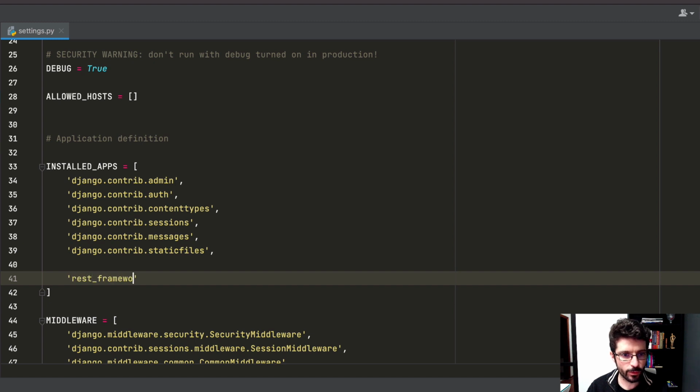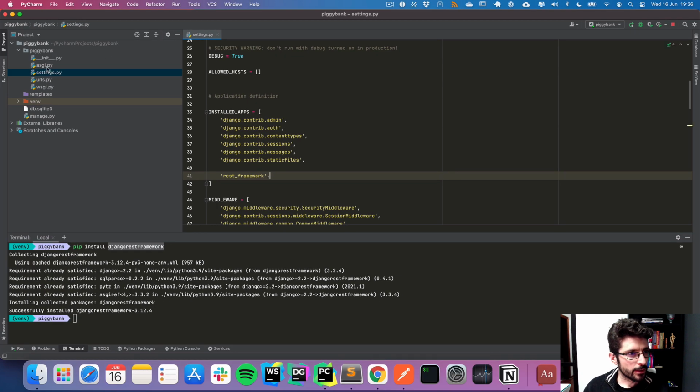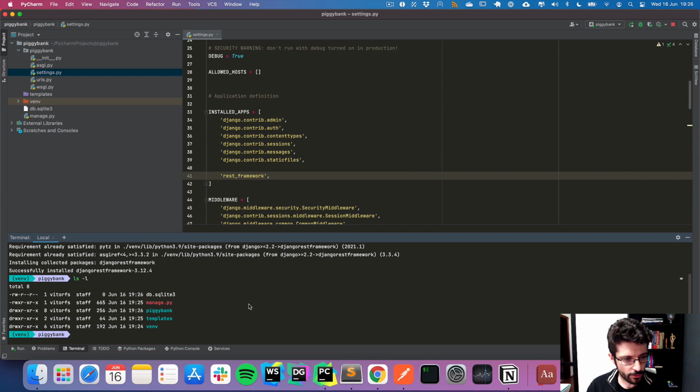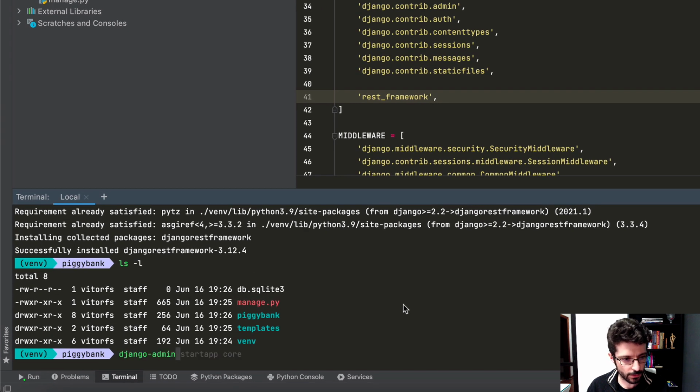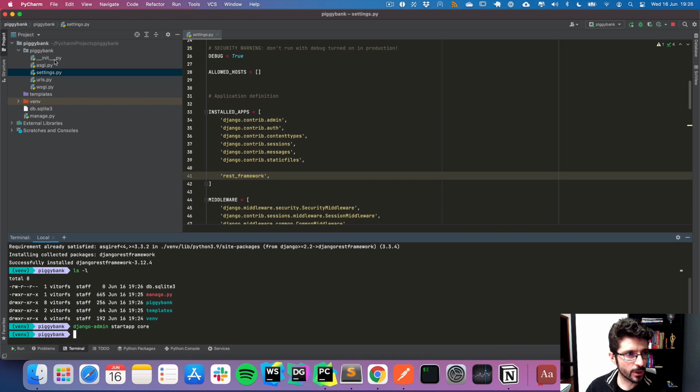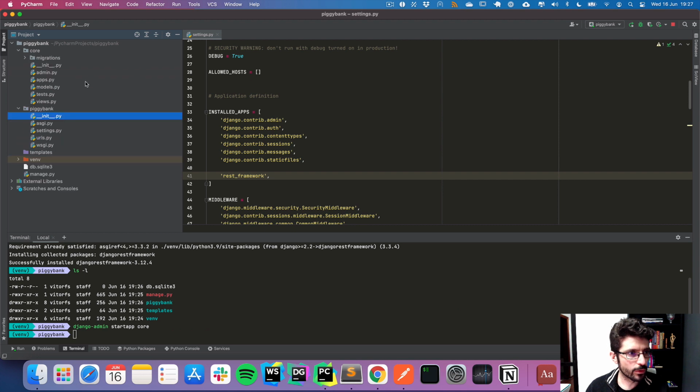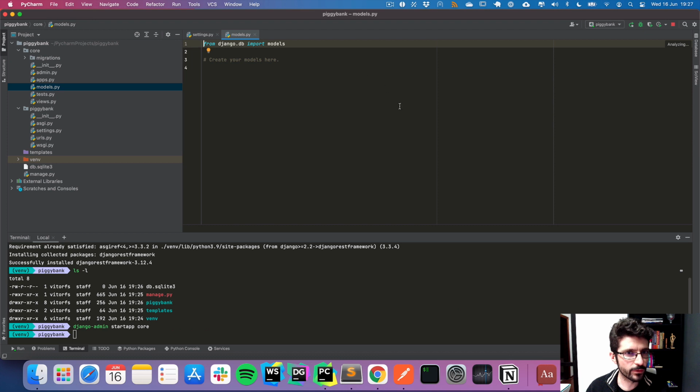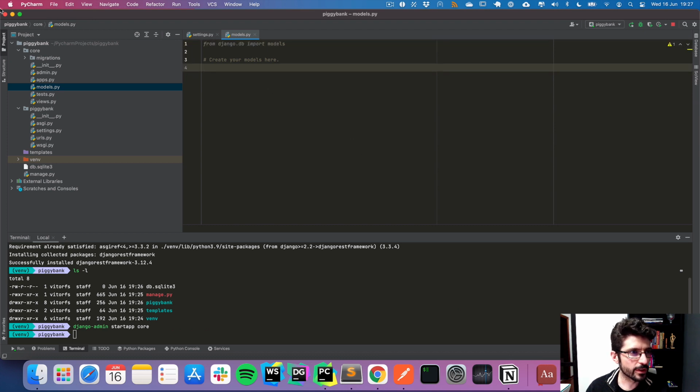Before we move forward, let's create an app. Usually I like to start by creating an app called core, and then after things start to grow, I break it down into other apps. But just for the sake of this example, we can put the entire application here.